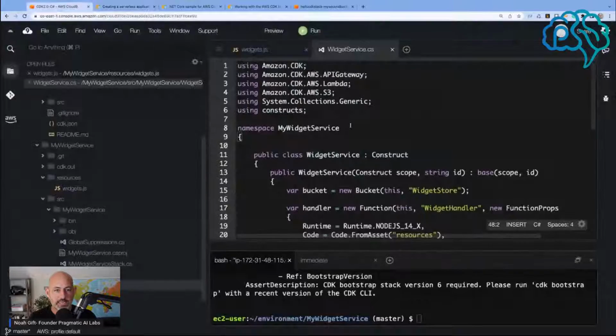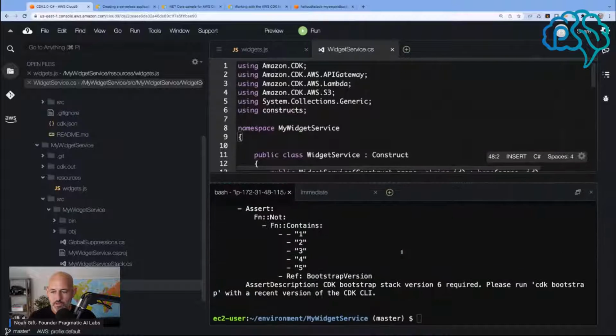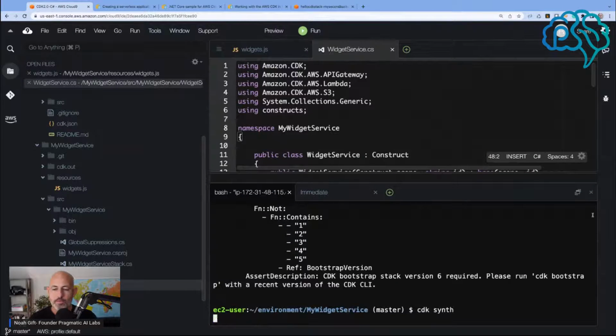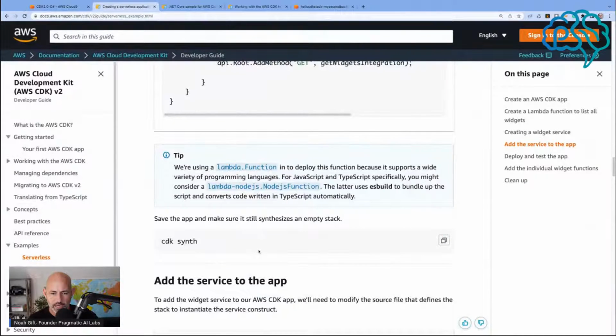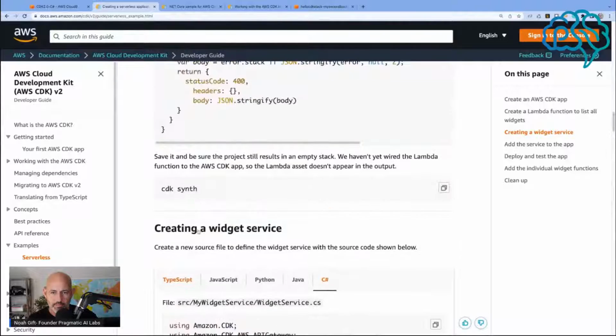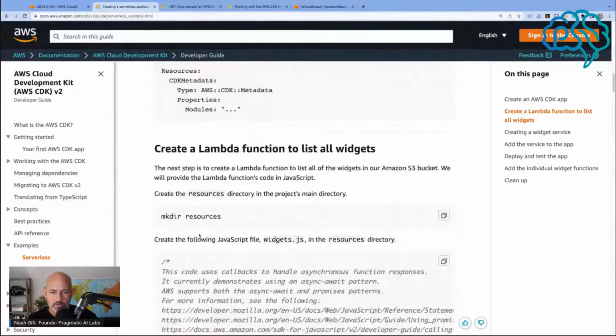And we're going to synth it again. Okay. Ooh. The type construct could not be found. Oh, did I not install something I needed? What am I missing here?